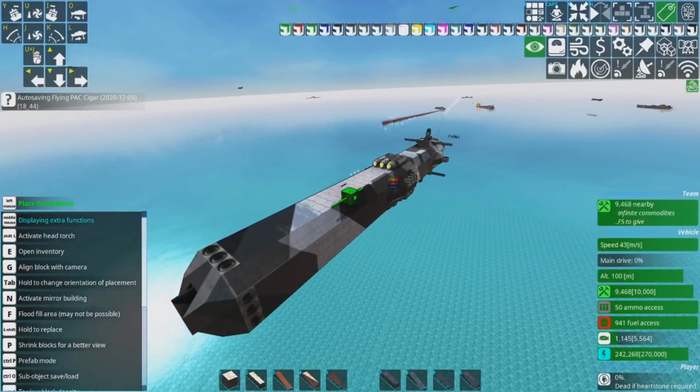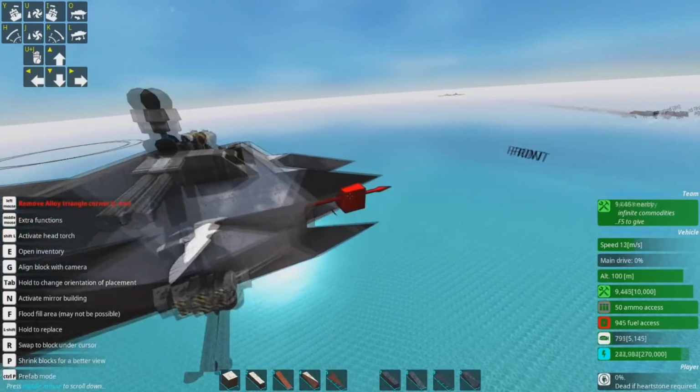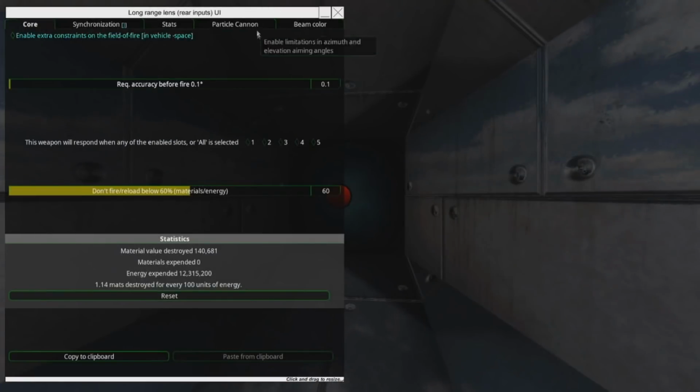And now we get on to damage types. So we're starting to get into the UI of particle cannons.